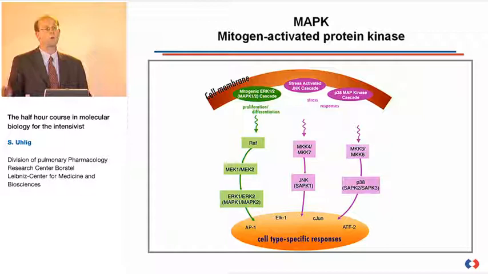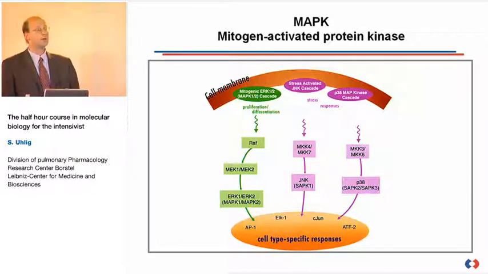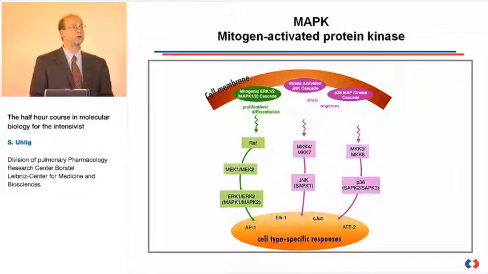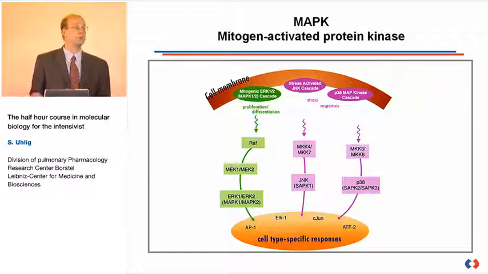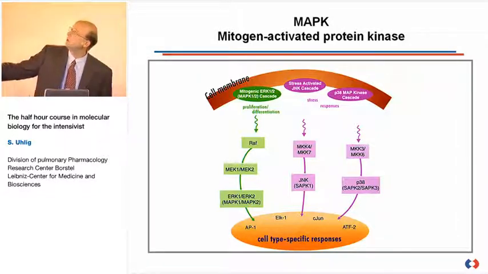So now one word on the MAP kinase cascade, because this is really involved in so many cellular responses. There's almost no cellular response without the MAP kinase system being involved. And of course, this creates a great deal of confusion because there are so many things where this is involved. But again, the basic concept is very simple. So we have three different pathways here.